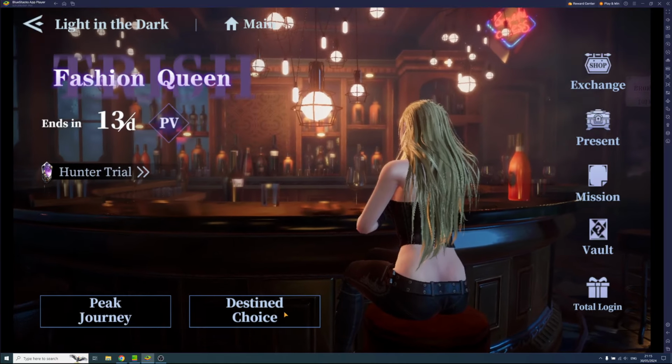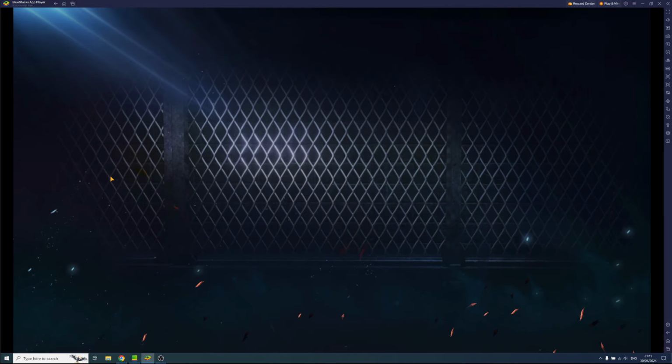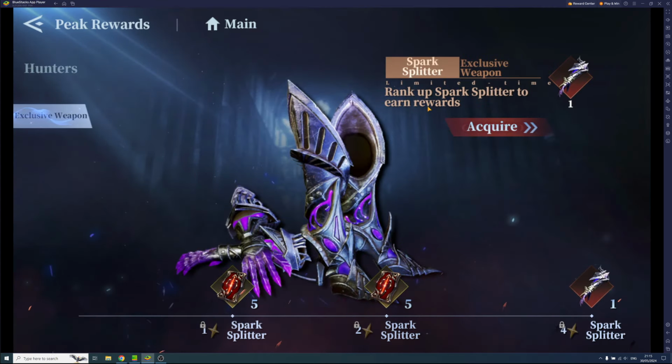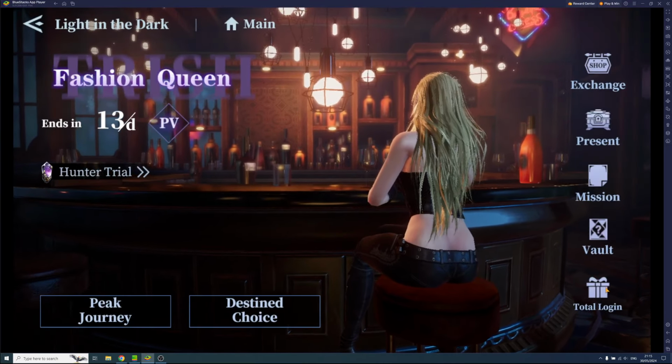Here, the destined choice is her story mode. We have the present right here. This is connected with the pay to win part, like I would like to call it, but at the end of the day, it's on you. It really depends how many gems you saved, so even free to play, you can get these parts, okay, guys? So don't worry, the same goes for the weapon as well. So this is pretty much in short.